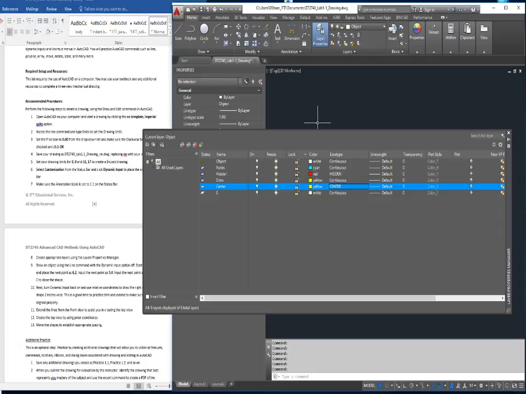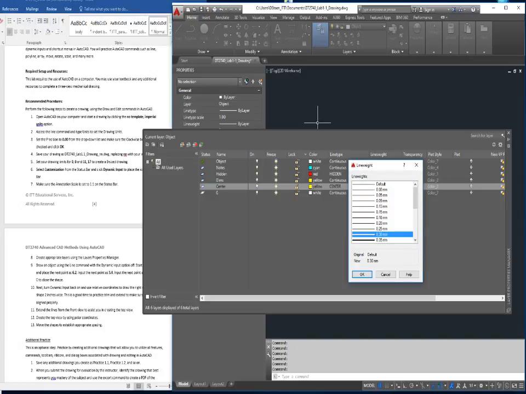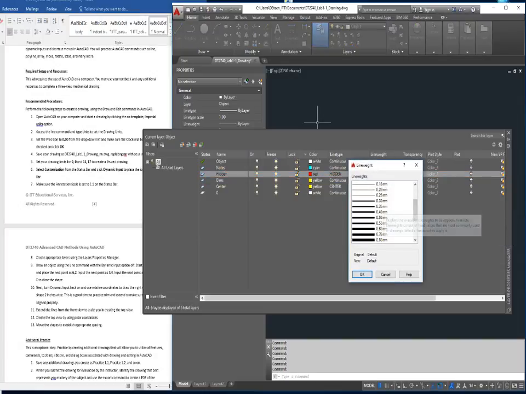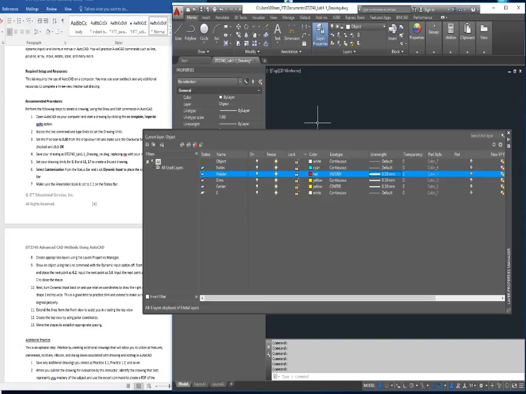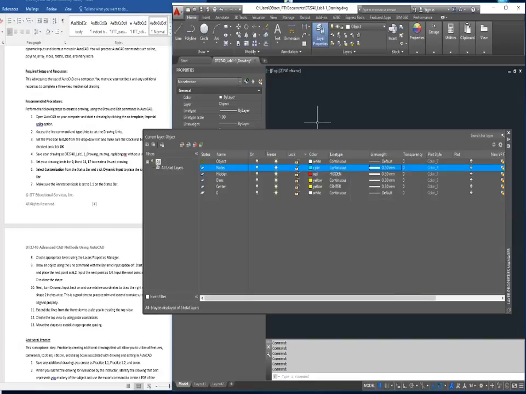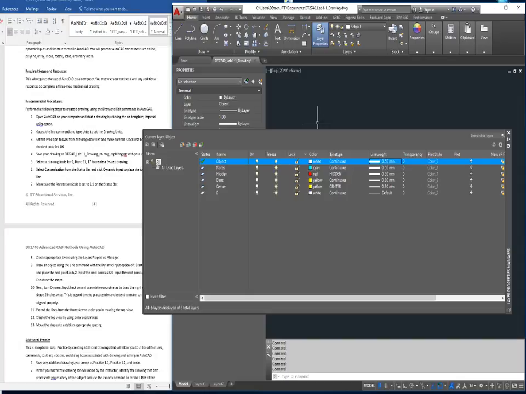Okay, so now most places will have a set of line weights that they like to use. So center line weights are usually skinny, and dimensions are usually skinny, and hidden lines are usually kind of like an object line. And notes are usually kind of like an object line, 0.5. And then where's my object? There it is, object lines. So I'll make those 0.5. So that's how you set the line weights for the lines. And then that is number 8, appropriate layers set up in the layer manager.